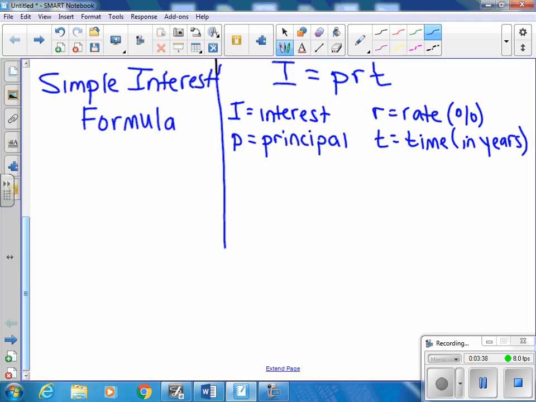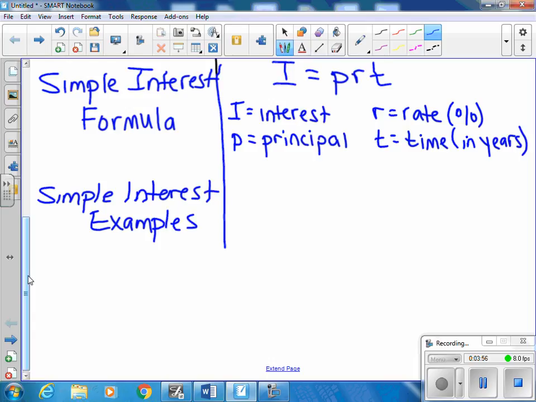All right, so we're going to take a look at a few examples, and then from there you'll be practicing some more in class. So here are your simple interest examples. And these examples are only going to have you finding the interest only. And because it's money, you round to the penny spot, just like we've been doing with money. So for the first problem, you have $300 at a 7.5% interest rate for 5 years.